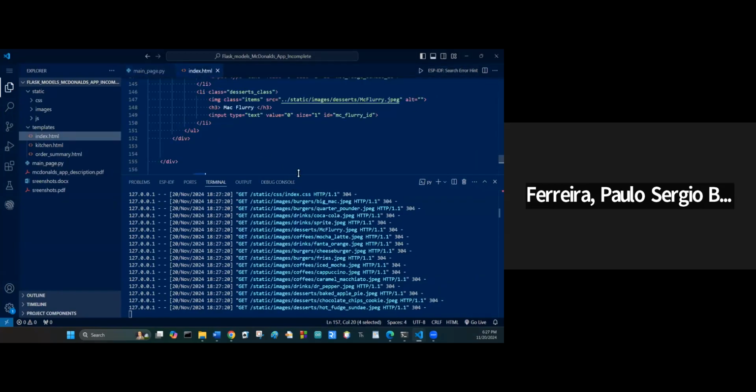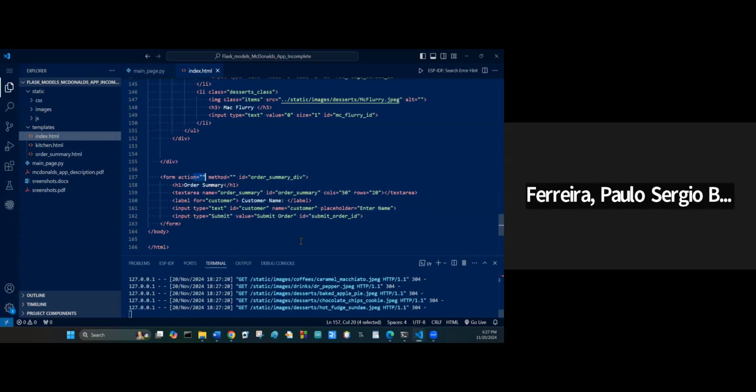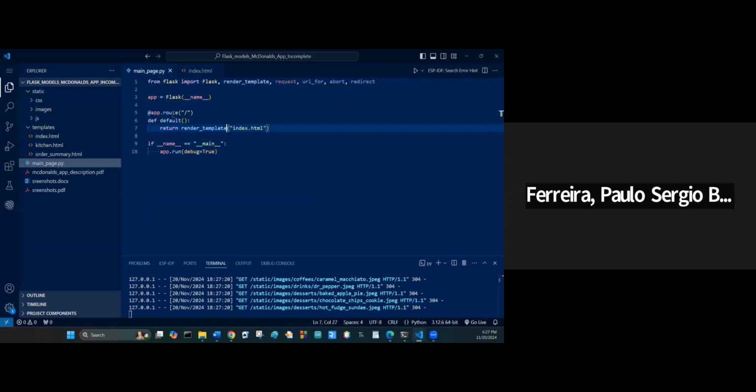It is sending back without any problem because the methods here is still empty. Because it's empty, it is assuming that it is a get request by default, and this route accepts get requests. So I'm getting that page back.